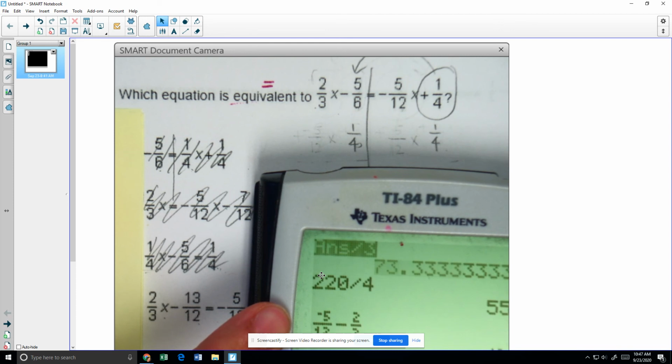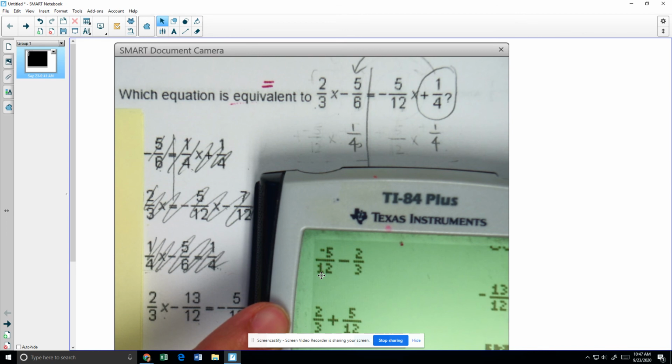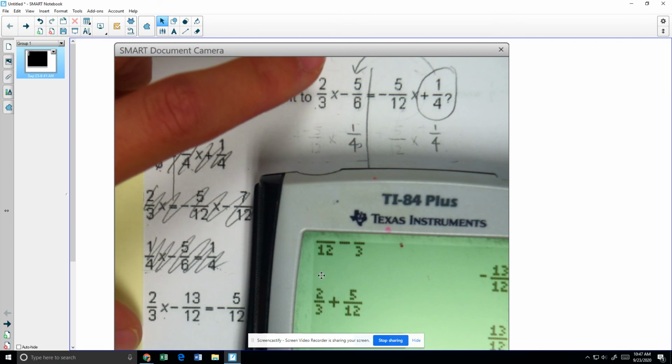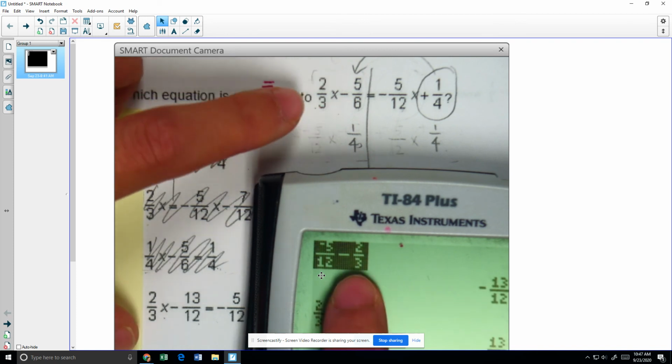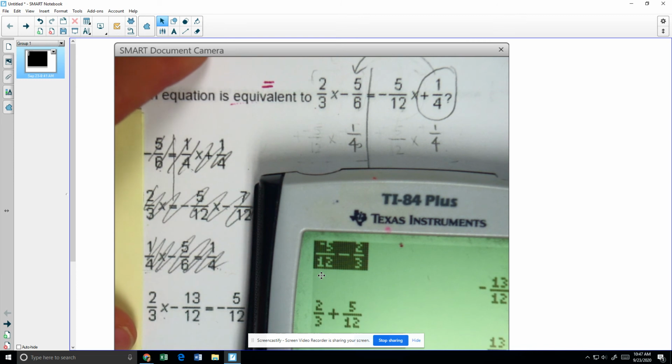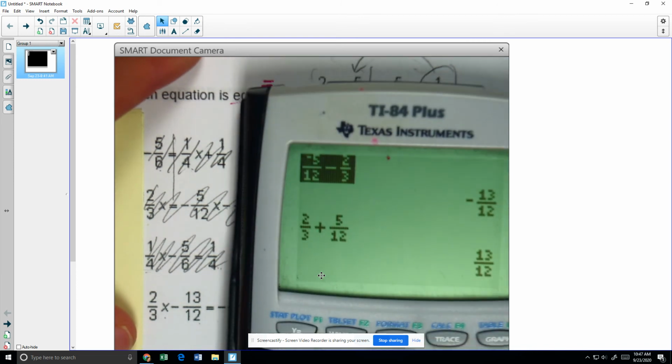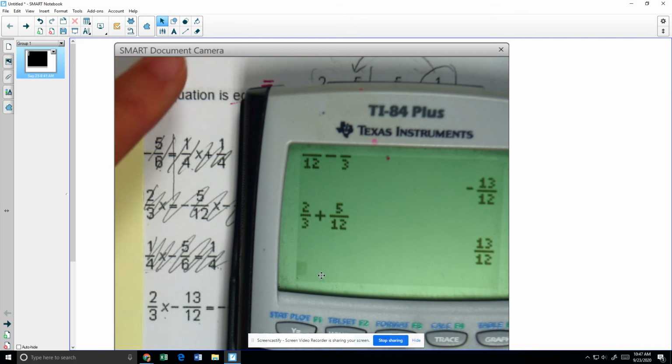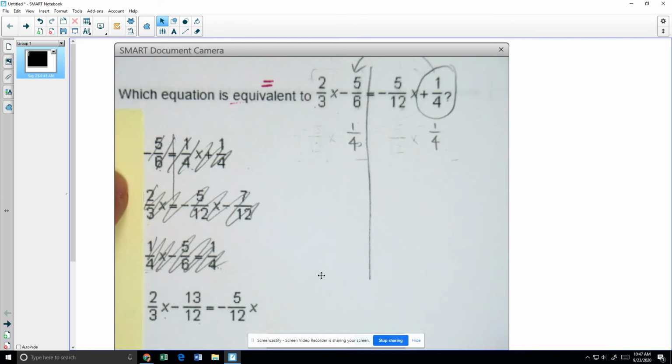Oh, unless I cleared my screen. When you got 13 plus. Oh, because it's... I mean, it might have been slightly different. But... This one? Mm-hmm. No. Maybe I'm not seeing it. I don't know. And maybe I'm not seeing it right either. So I'm just going to do it again, guys.